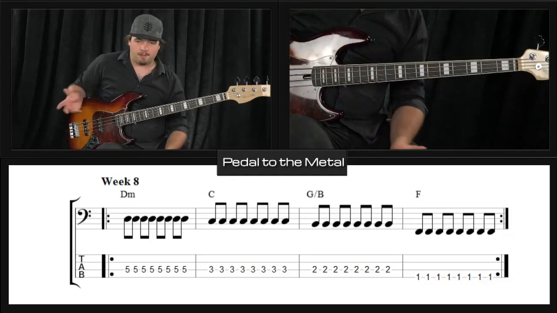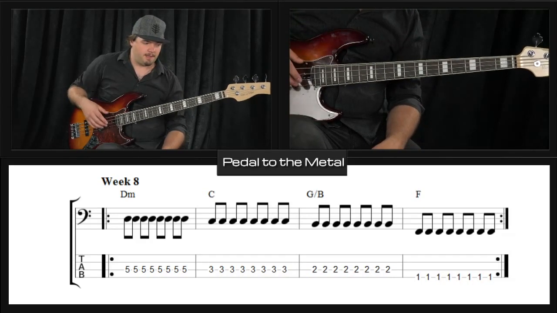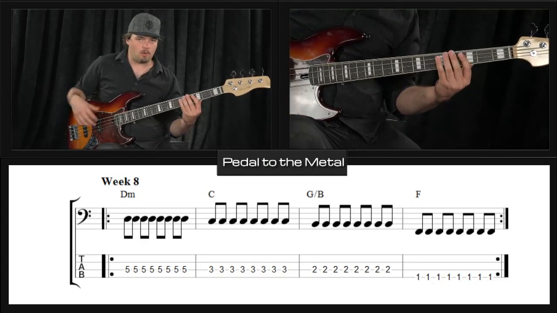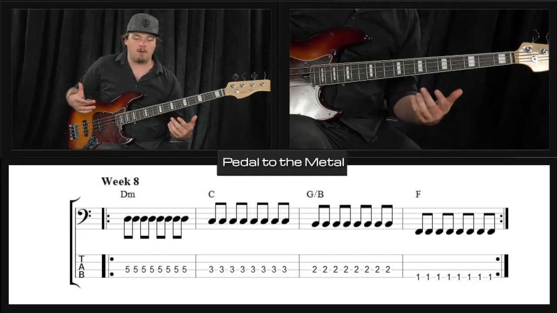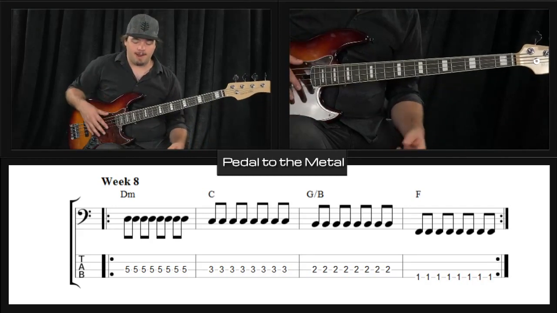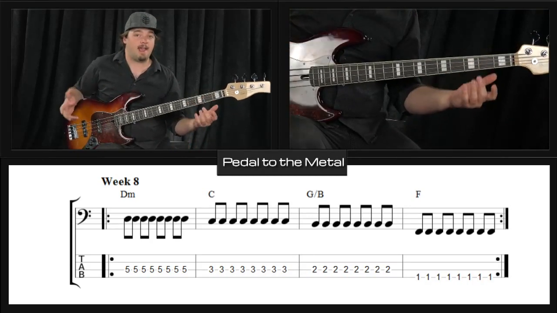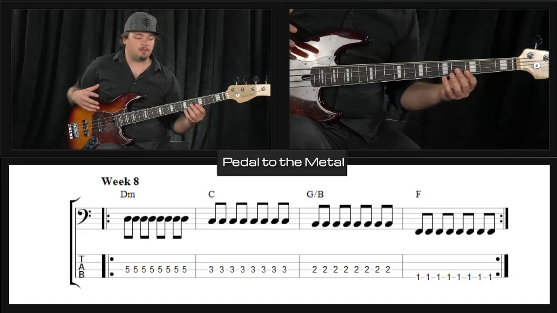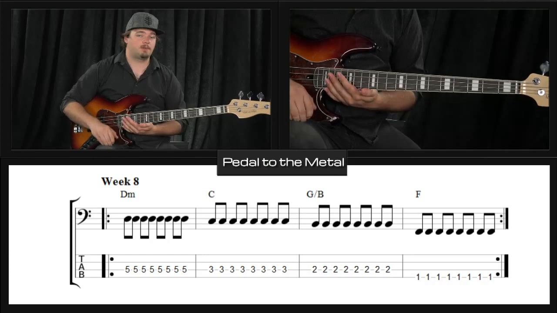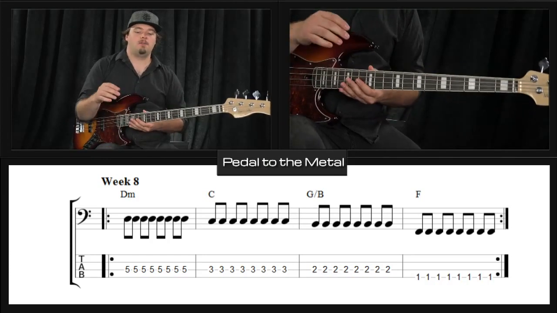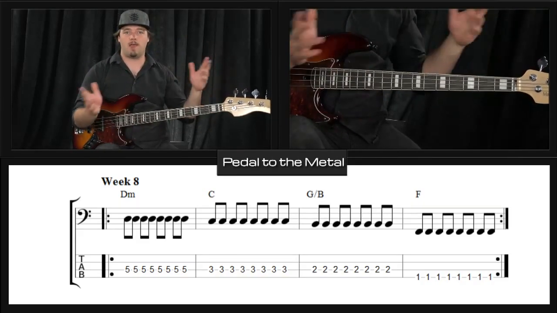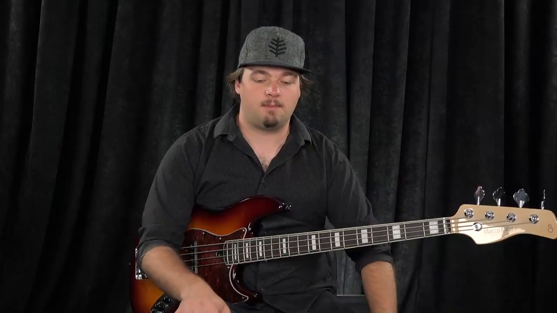Now, another thing that I wanted to talk about for a little bit is the history of how this whole idea of a pedaling bass line came about. Because the walking bass line that we were doing last week came out of a lot of jazz. Because in jazz, especially in what you would call combo jazz, or bebop, basically any situation where it wasn't a big band where you had all of these horns and strings, you had 20 or 30 people oftentimes in a big band.